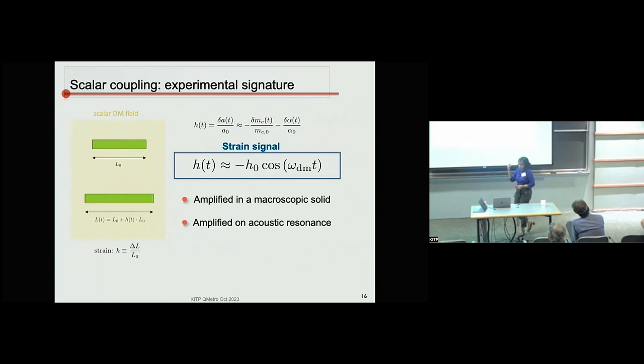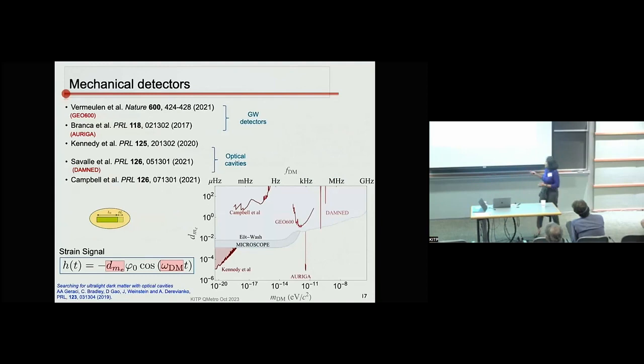And so I got into this inspired by actually Andy's paper, and a lot of people looked into it, where you're trying to see how much a macroscopic object got bigger or smaller, usually in optical cavities or gravitational wave detectors, and I think there'll be a lot more about it in your talk, Eugenie. But what I noticed was this one detector, Auriga, which has gone the deepest in this parameter curve. So the x-axis is always the mass of dark matter, and the y-axis is how much it's coupling to normal matter. So in this specific case, mass of the electron.